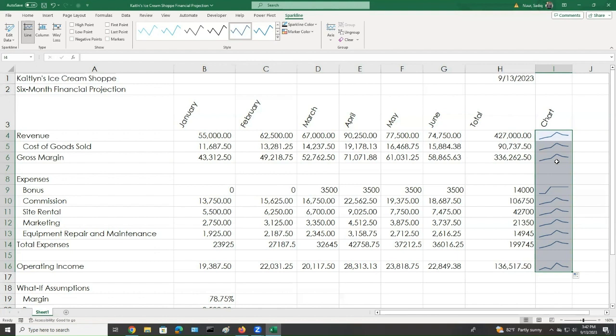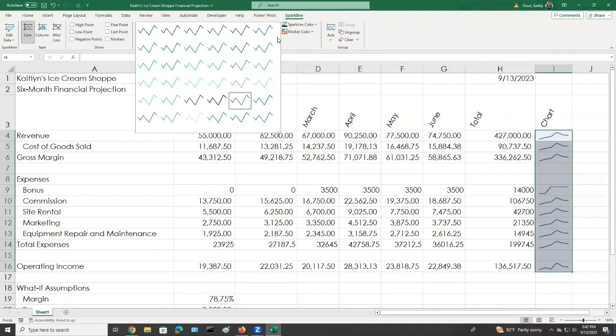To do that, you see the style in the ribbon. You will click the black down arrow, and then we're going to change it to this one here. The sparkline Accent 4, Darker 25%.